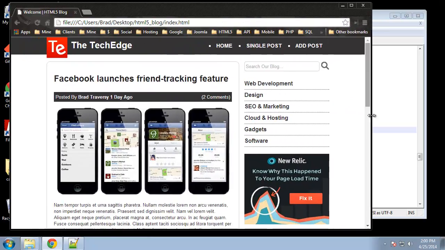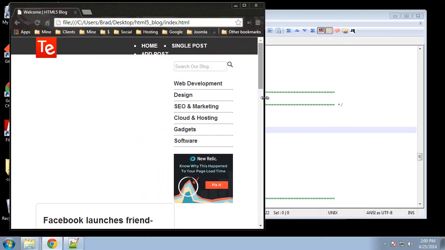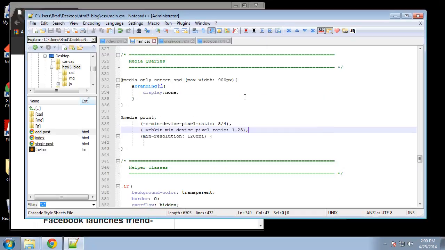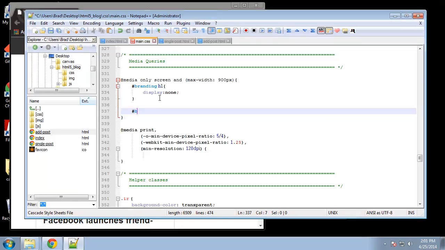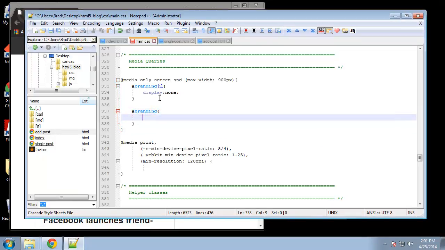So what we want to do is, right now it's set to 50% for the branding and 50% for the navigation, but now we can actually change that. So let's call branding, and we're going to set this, instead of 50%, it's going to be 20%.